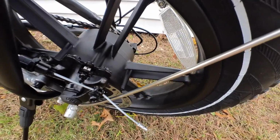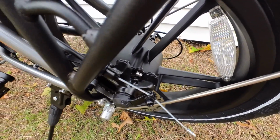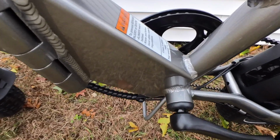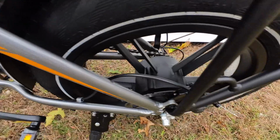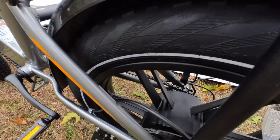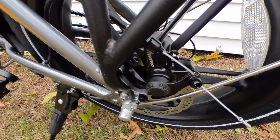It features a 650 watt motor, and that motor peaks at 850 watts, and we'll see how the torque is. It does come with a 22 amp controller, so paired with that 650 watt motor, we'll see how it performs. You get 20 by 3 inch fat tires. This bike does feature mechanical disc brakes.